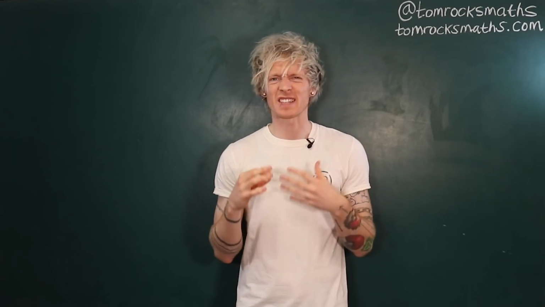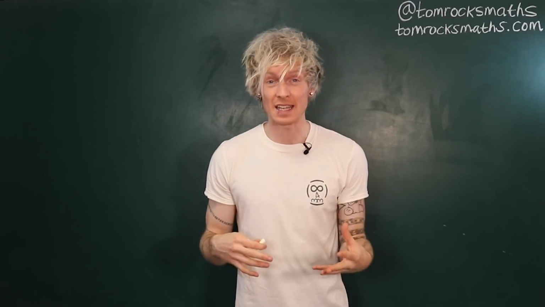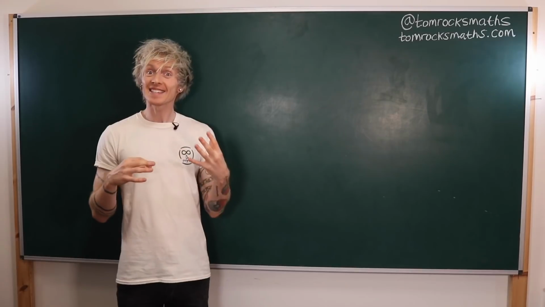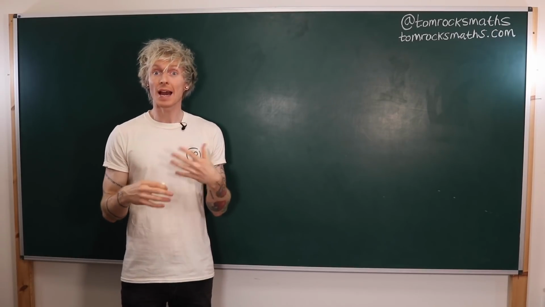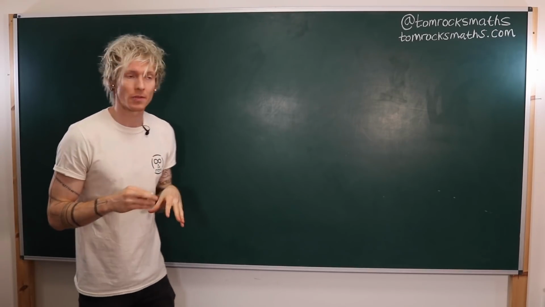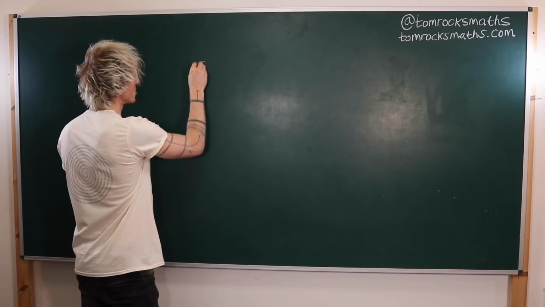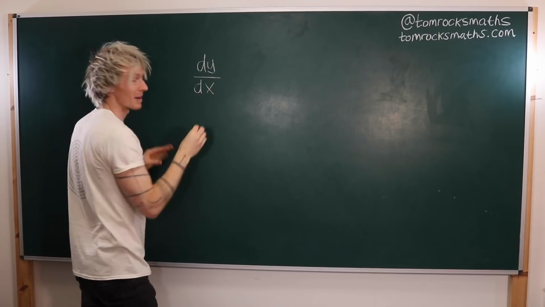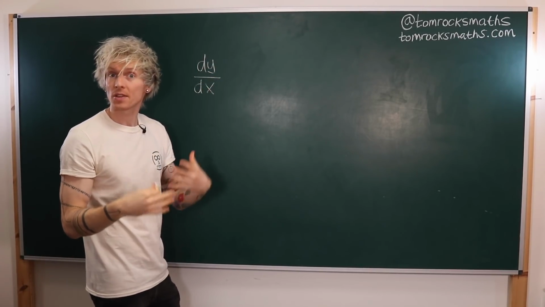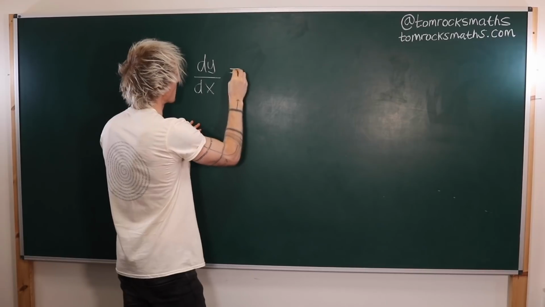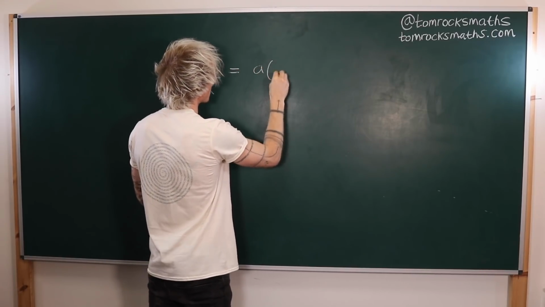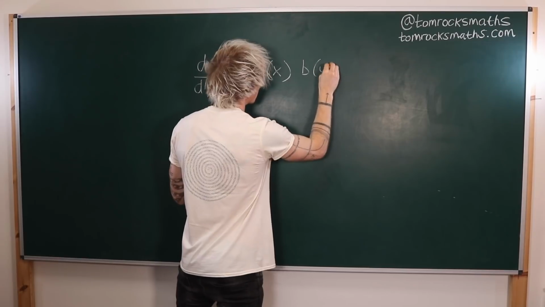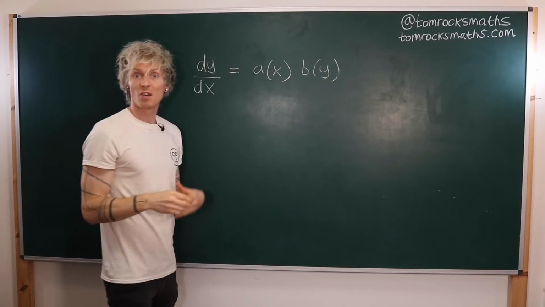Today we're going to look at the separation of variables technique for solving first order differential equations. This technique can be applied whenever we have an equation with the following form. Being first order, we will have a single derivative, dy by dx, where y is a function of x, and we want this to be equal to a function a of x multiplying a function b of y.